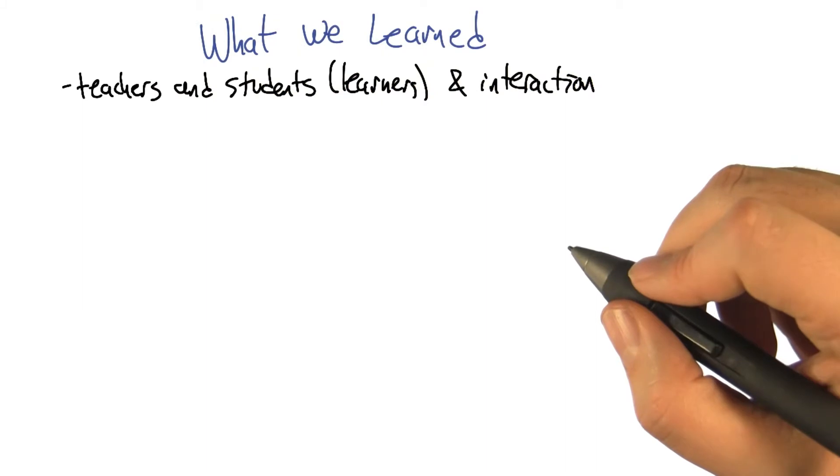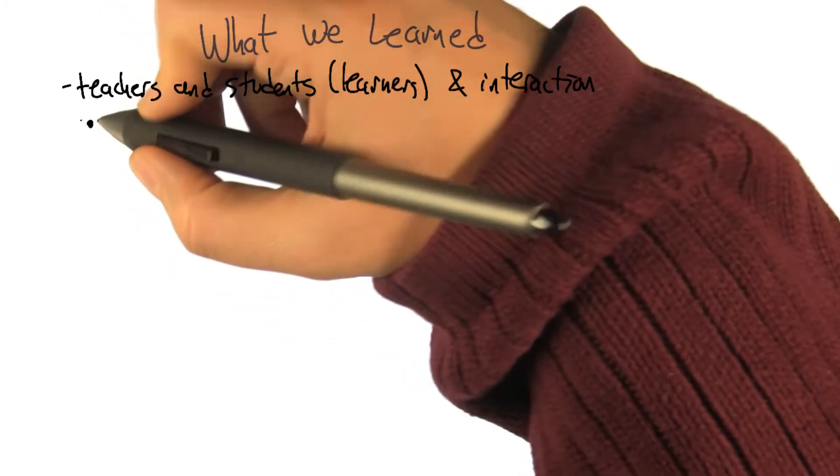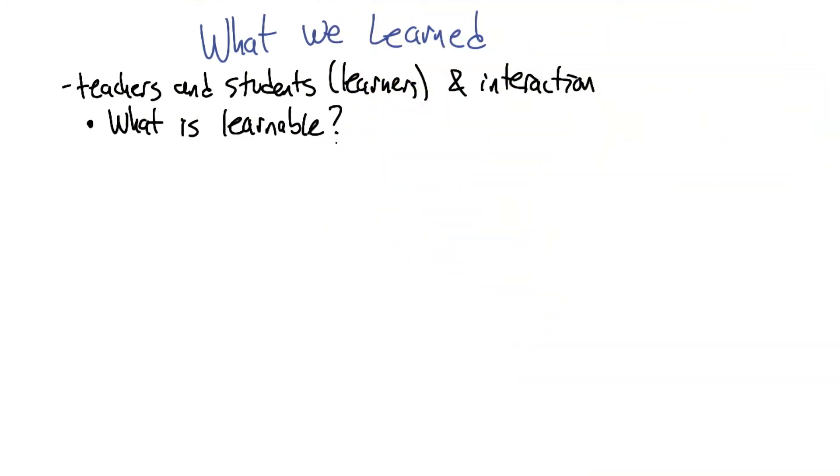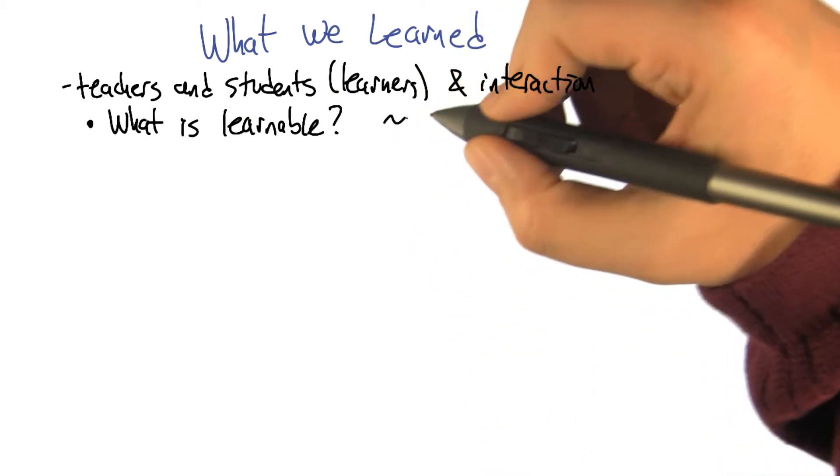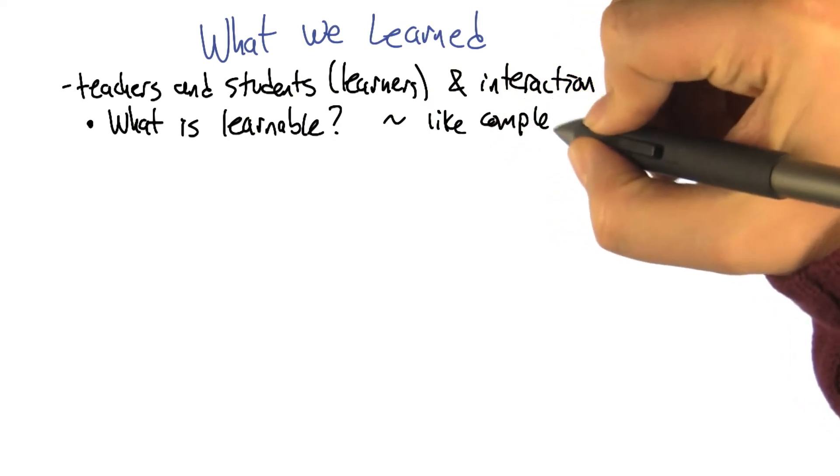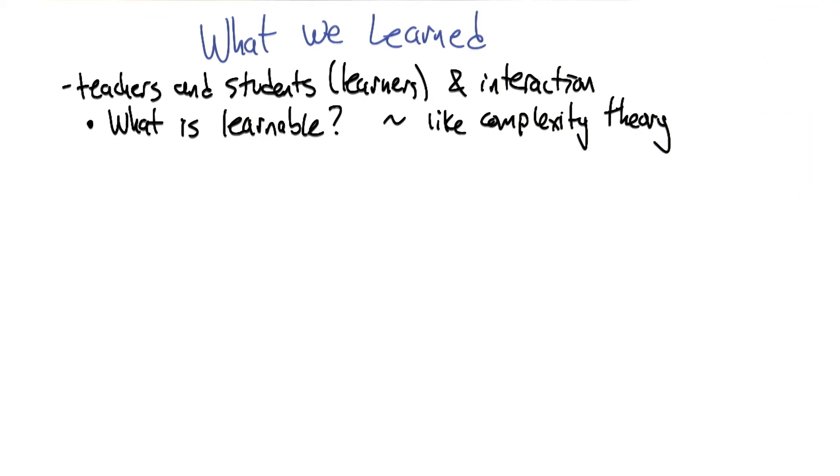But that was actually in a larger context, which I thought was kind of cool, which was this notion of trying to understand what's actually learnable. And the comparison that made sense to me was that we were trying to do the equivalent to what we do in computer science with complexity theory and algorithms. Where here we were bouncing up from a specific algorithm like decision trees or K-NN and asking a question about how fundamentally hard is the problem of learning.